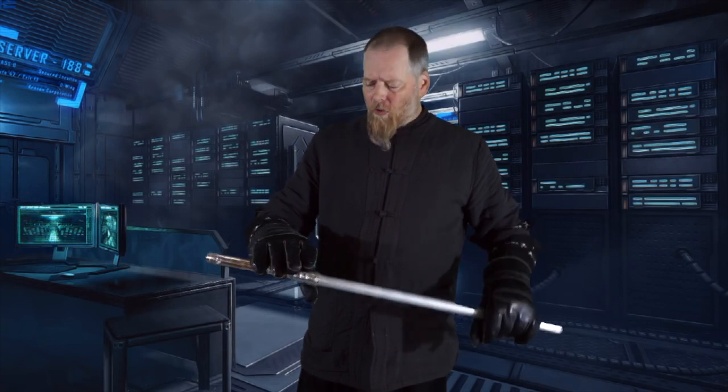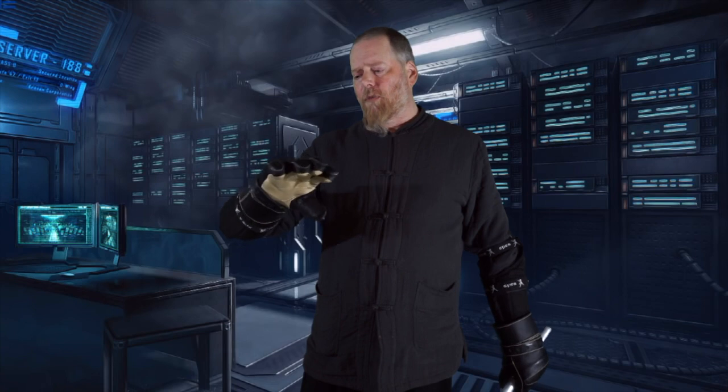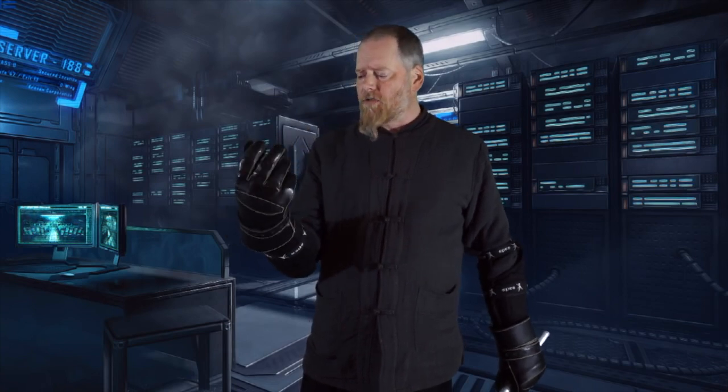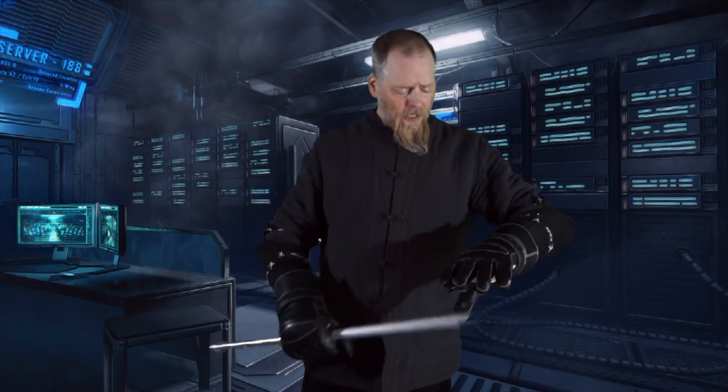Anyway, so these are a good glove. Definitely the best one on the market until the Pro Gauntlet comes out. So I'm quite enjoying these quite a lot.